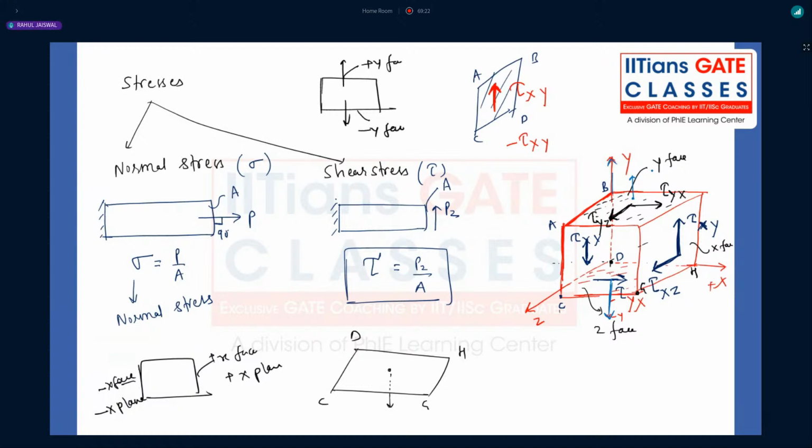Which one? Which one you are not getting? CDGH. Where will the origin point be? No, no, no. You are just thinking like in mathematics, about this cube element. You are thinking that it is on the horizontal plane, at the 0, 0 coordinates. That means maybe I got your doubt.